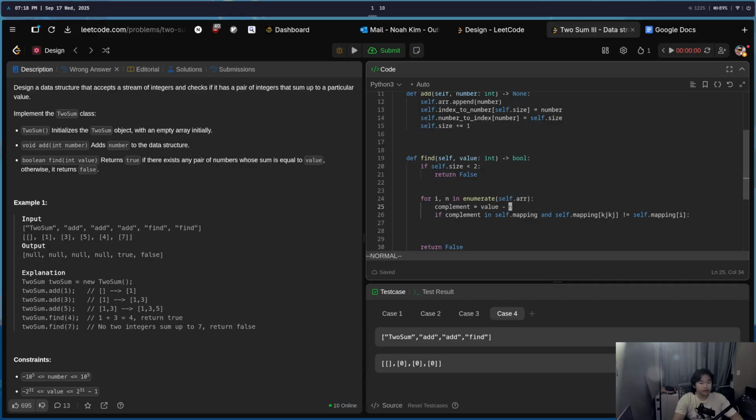So for every, so if complement in number to index, and self.number_to_index of complement does not equal i right now.